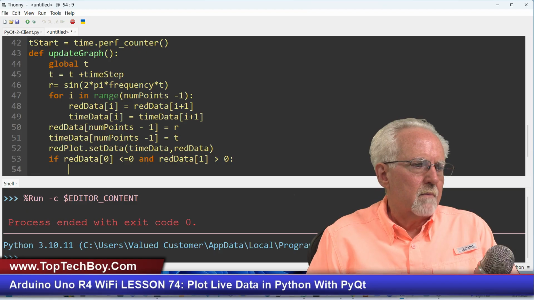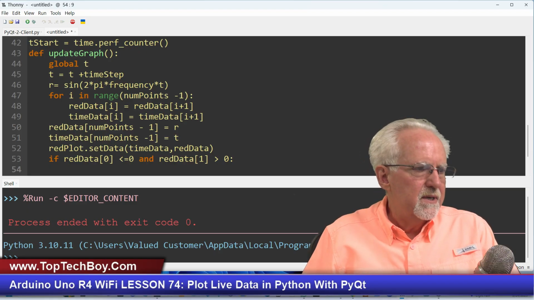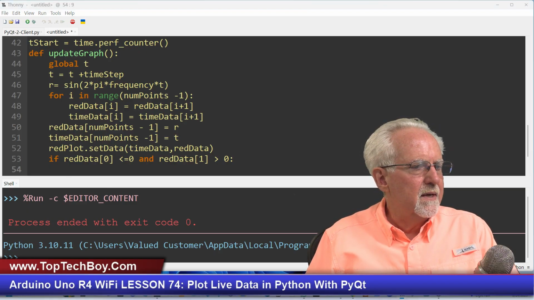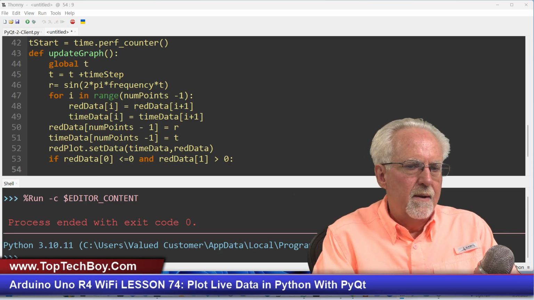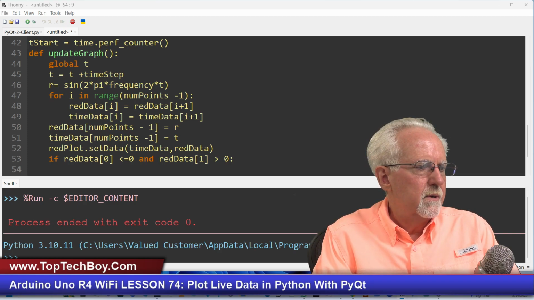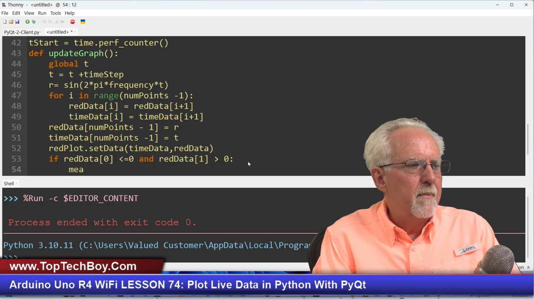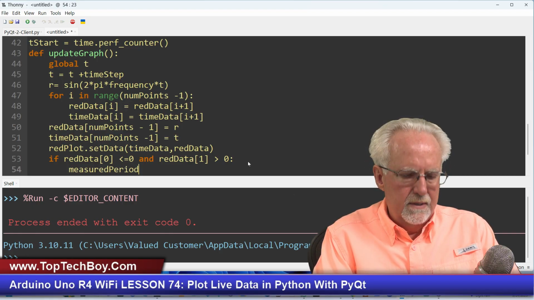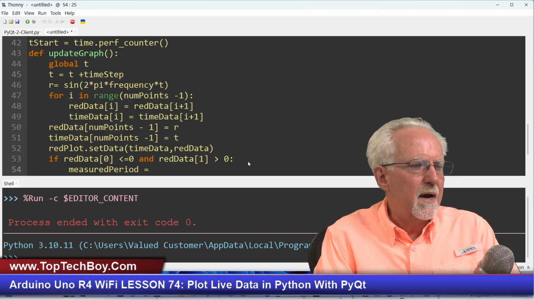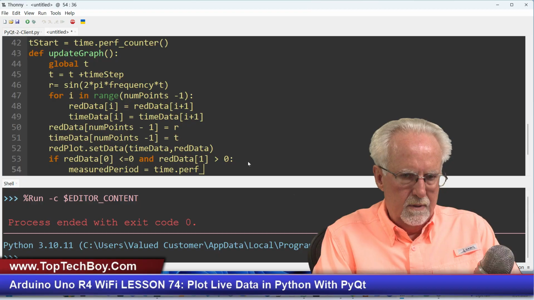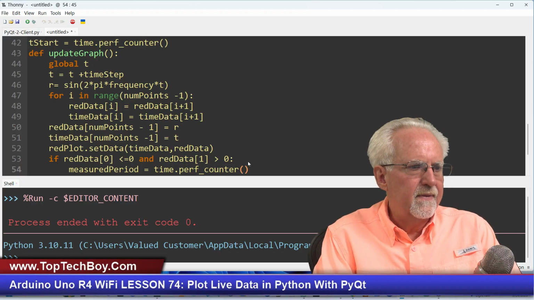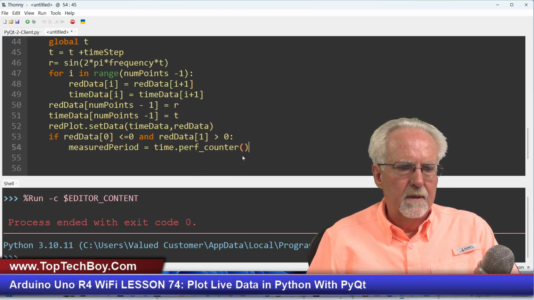Now I'm going to create this thing that I'm going to call my measured period, and that's going to be the present time, which is time.perf_counter, like that.